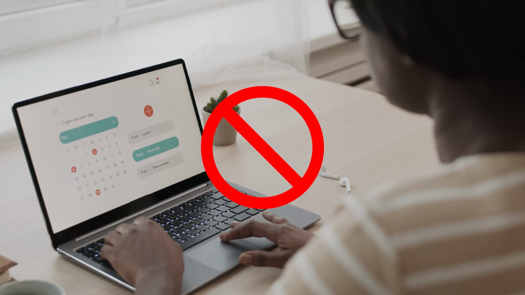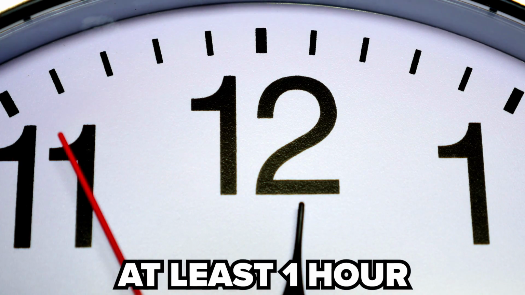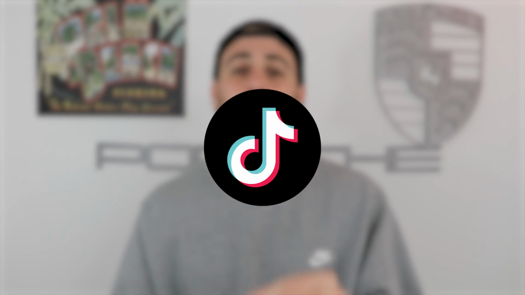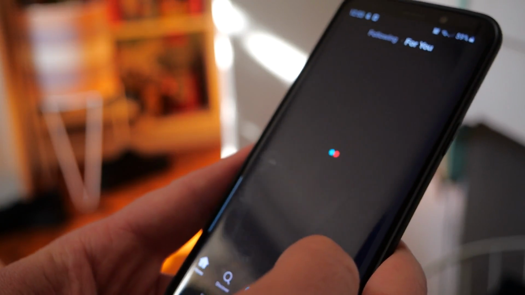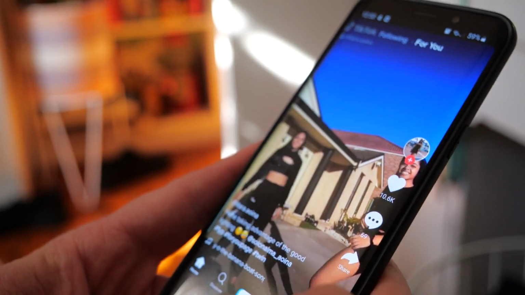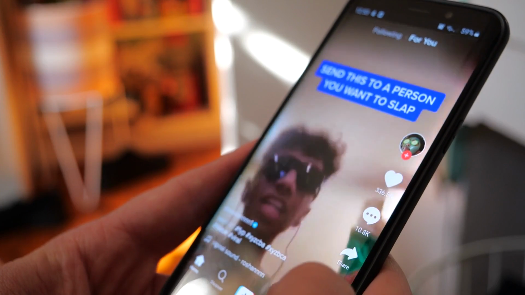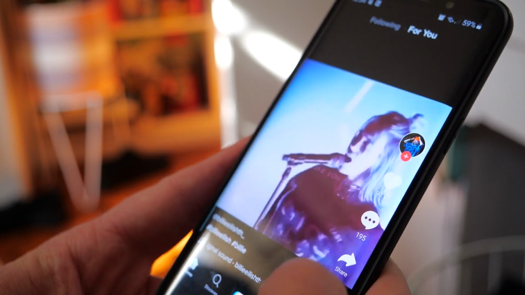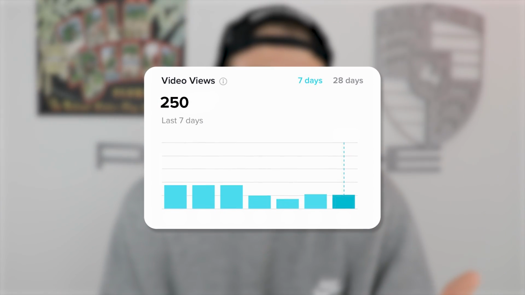I'm not saying that you need to upload 3 to 4 times a day. Ideally, we'll just have you uploading 1 to 2 times a day. Now, when it comes to posting, you need to make sure that you're waiting at least 1 hour in between posts on TikTok. If you don't wait 1 hour, you're not eligible to show up on the same person's For You page, and then guess what ends up happening? It actually decreases the reach that you get because your posts aren't eligible to show up on the For You page, and then as a result, you're not actually getting the views that you want.